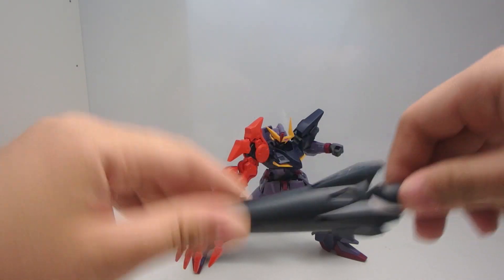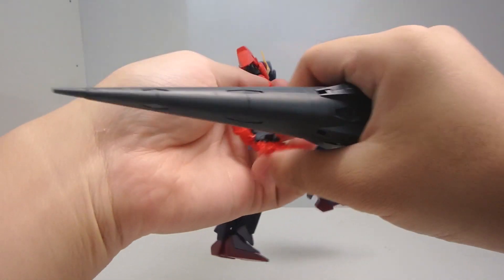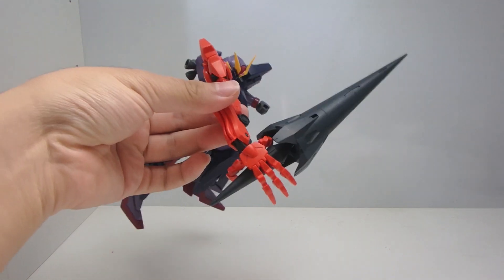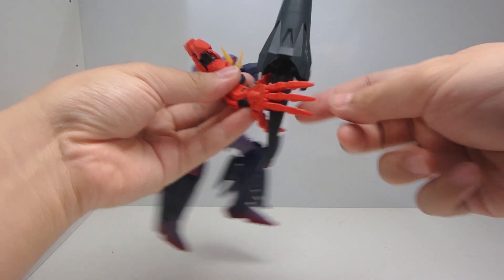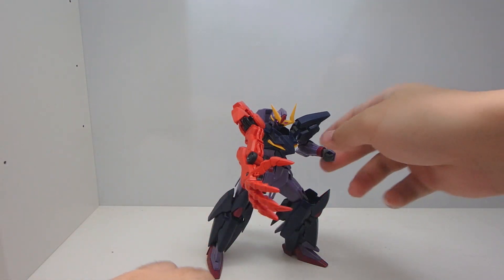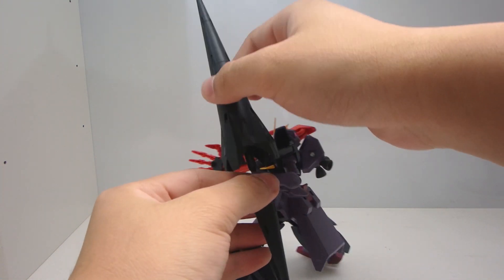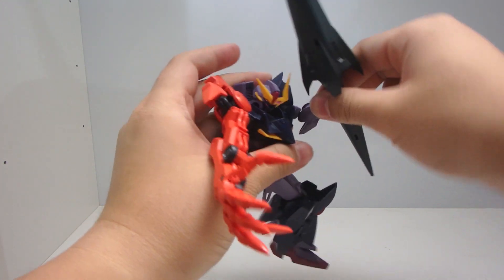If you want the strange arm to hold it, you do have a peg in the palm. So basically you rotate the thumbs out of the way and then connect the lance into the peg with one of these two holes. So you just connect that, readjust the thumbs, and here you go — the strange arm is holding the Hyperdesk Lance. Which is basically kind of the case of the Graze Iron: you actually hold it by having your palm out, so this just looks bad. But due to the extended mechanic, you do have a way smaller handle. This allows the normal hand to actually hold the Hyperdesk Lance — crack open the hand, slide it in, and try your best to actually put the hand cover back on. It's kind of floppy in the hand because it is a small and circular handle. So it doesn't really hold well in the normal arm, but you can kind of get an Iron-Blooded Orphans pose if you like it.